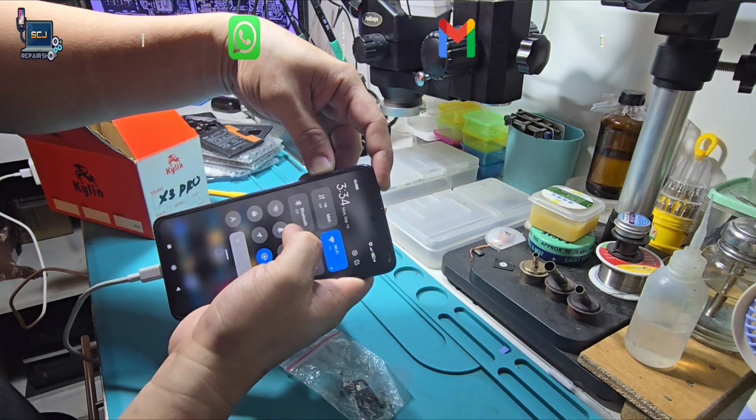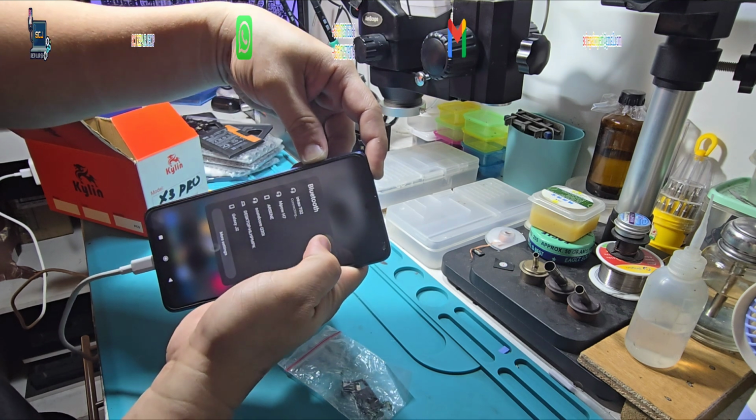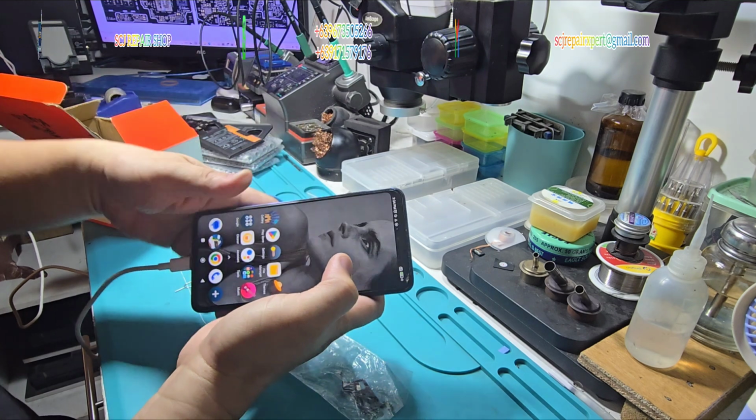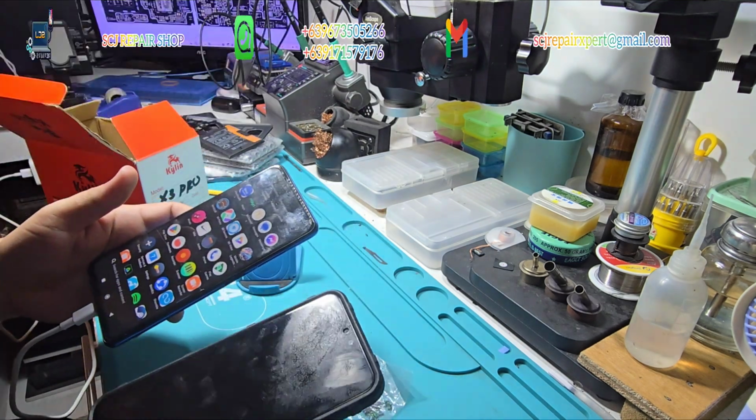Okay everyone. The phone is back to normal again, and all the functions are restored perfectly. And I am very glad because my client is very happy with his newly restored phone with good-as-new performance. I will assemble the unit to prepare for shipping it back to the owner.